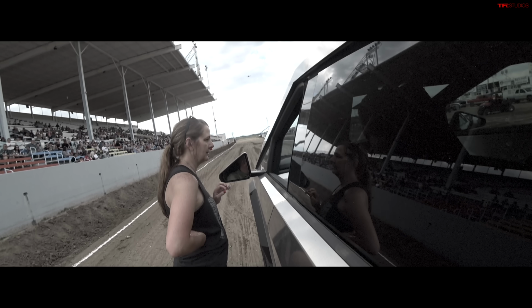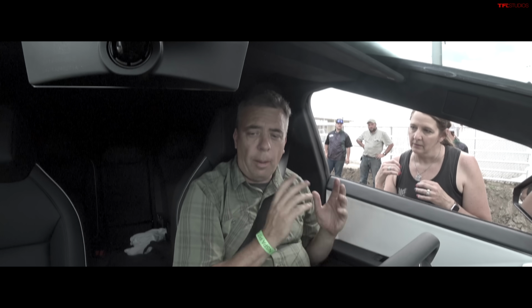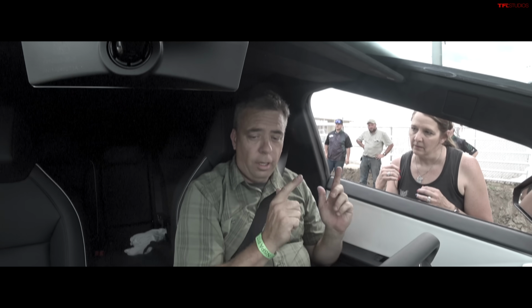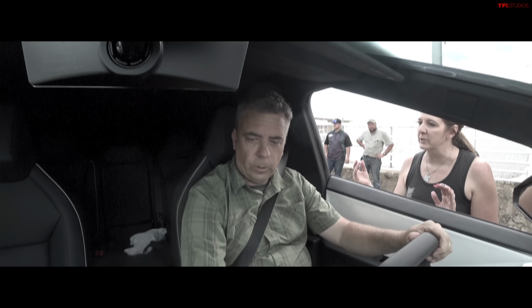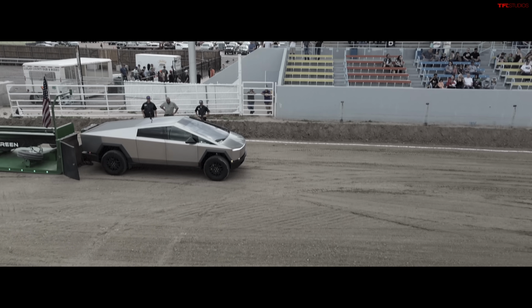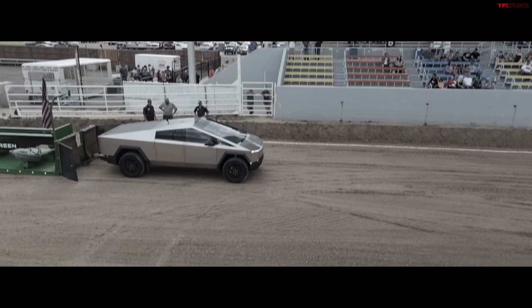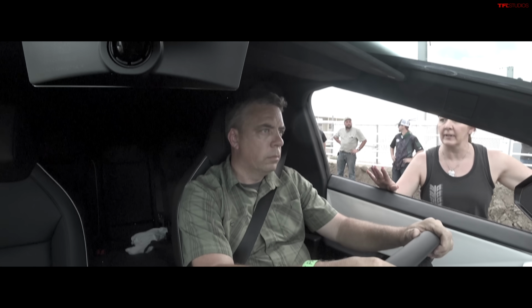Help me. I need to make sure something. So I've got 60% power to the rear, 40 to the front. I'm in off-road mode, rear steer off. I'm ready to go. Okay, pull forward so we can tighten your chain. Just go easy till it's tight. Hold up right there. Now wait until we get a green flag, okay? Okay.